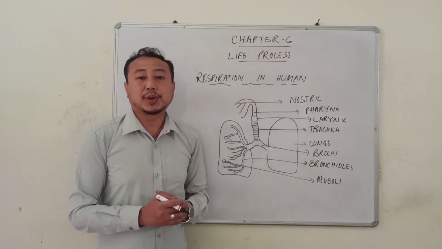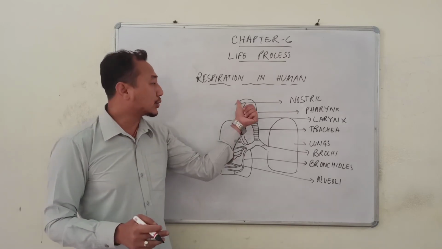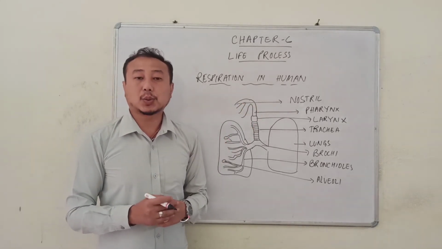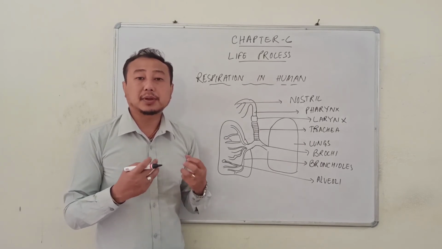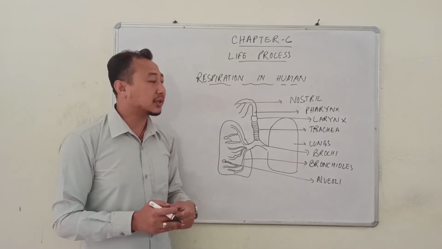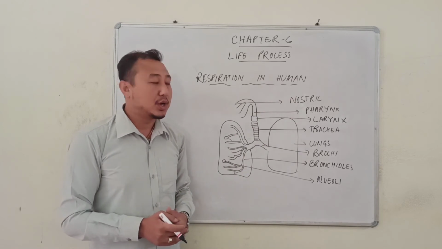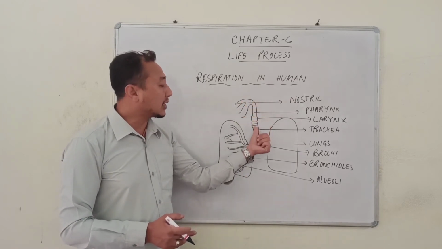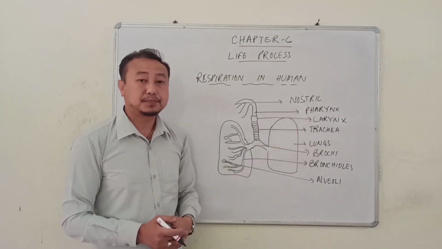Nostril is the part through which the oxygen present in the atmosphere is taken in. The nostril contains fine hair-like structures which act as a filter. The dust particles and other fine pollutants present in the air when we inhale it are filtered out with the help of those fine hairs present in the nostril. From here, the air will pass inside the lungs through the pharynx, larynx, and trachea.